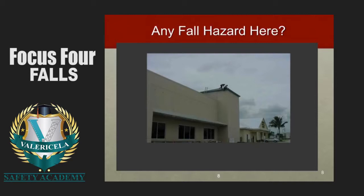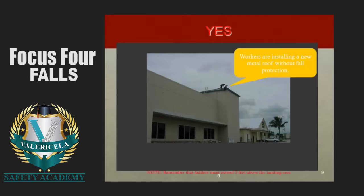What about here? OSHA says any fall hazard here? Yes, and this is something that you can just drive around in your nearby town or city and see all the time. You'll see people working at heights because that's where a lot of work is. So we see two people here on a roof, and the roof looks like some kind of fabricated steel or something like that. And if you've ever been on those kinds of roofs, they're very slippery. All it takes is the slightest amount of dust or even dew from the morning or any kind of moisture, and it is just slippery. So for these guys to be up there with no fall protection, that's really dangerous. I don't recommend it. And these guys are putting their life and limb at significant risk. So don't ever do that. Again, let's go back to that 6-foot rule. Anytime we have that potential to fall 6 feet, we have to have some kind of fall prevention or protection system in place.